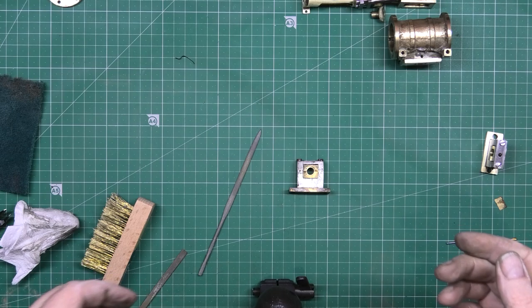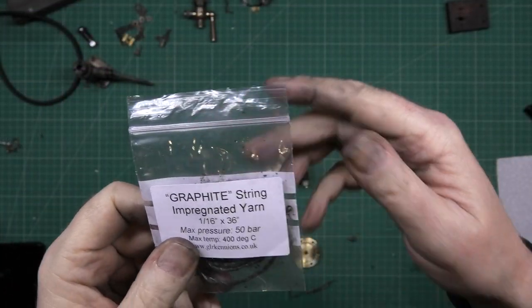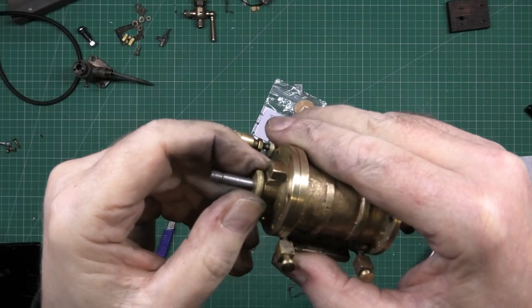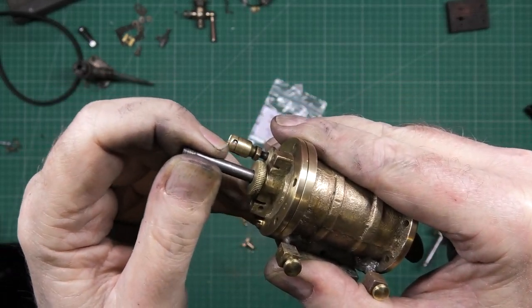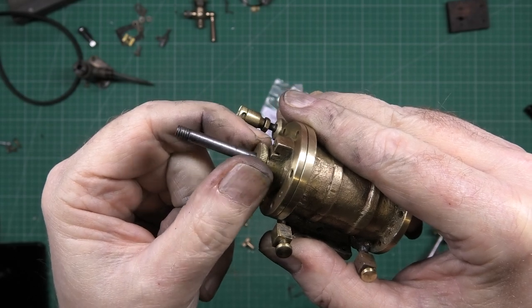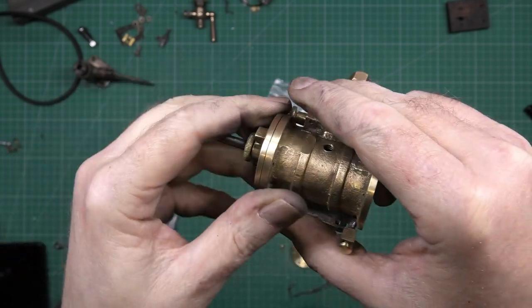Won't be long now. This is graphite yarn and it's used for making steam tight or airtight seals with things like the piston, which has to be sealed. So there's graphite yarn which I've actually sandwiched in there. You tighten it up until it's lovely.